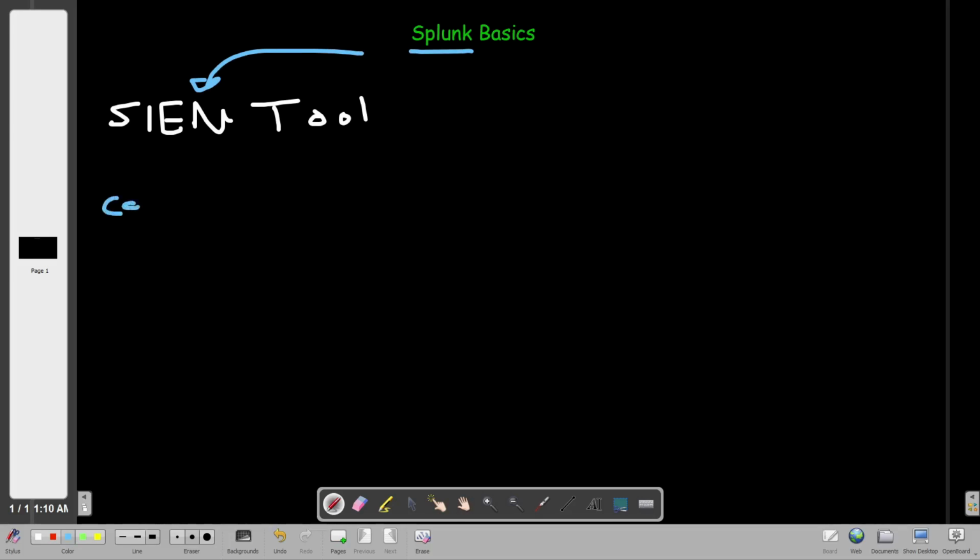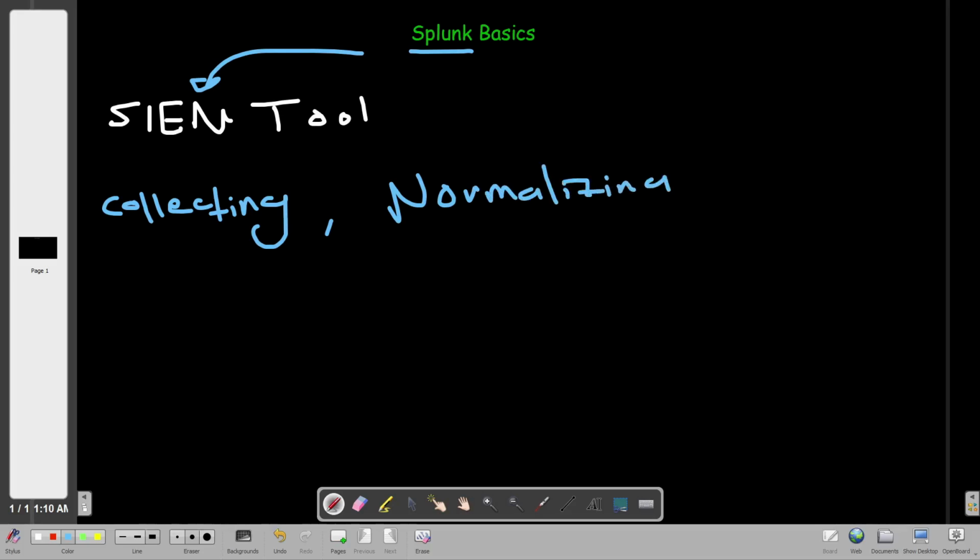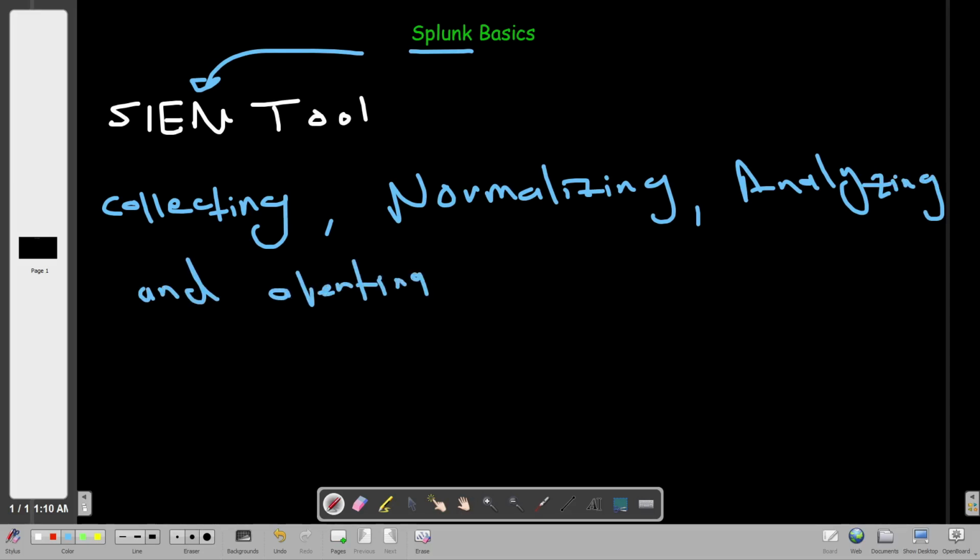Collecting first, okay. After collecting, normalizing, and third, analyzing, and at the end, alerting. That's the concept of every SIEM tool available out there.